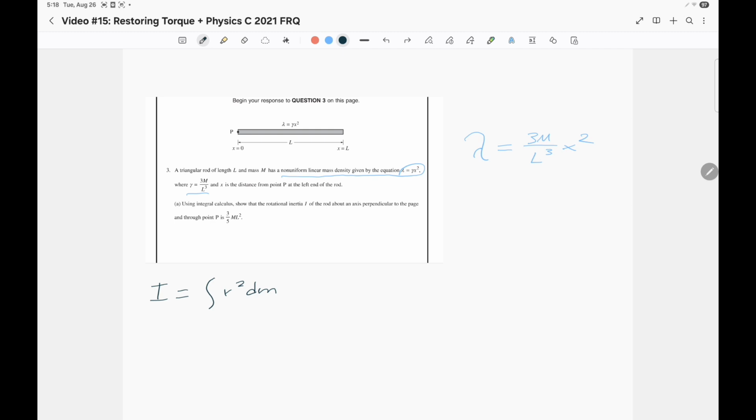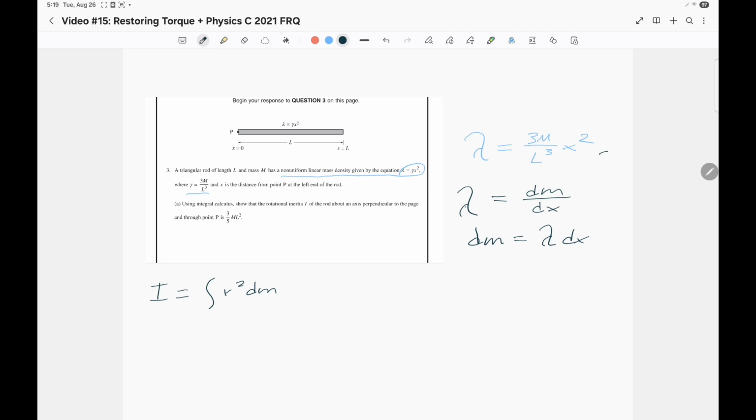I'm not sure if this is provided on the equation sheet, but it's important to know that lambda, as it states, is our non-uniform linear mass density. So lambda describes the change in mass with respect to length. I should put dx because that's what they give us for length. That would be confusing otherwise. So lambda is our change in mass with respect to length, dm over dx. That's what non-uniform linear mass density means. So now, if we multiply both sides by dx, we can solve for the mass differential dm, and plug that into our integral from our equation sheet, which hopefully you have in front of you when you do this on your exam.